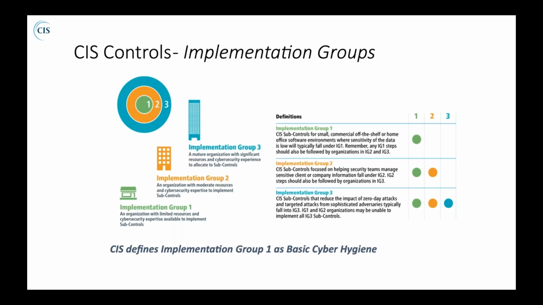I will say, I said earlier that our first cut at thinking about partitioning the controls was missing something, and we added that something in version 7.1, and we call them implementation groups. And I won't go through them all. This is documented on our website, but the one to look at is implementation group 1. It was really designed to meet this need for hygiene, right? What are the smallest number of things? Be specific, make it within range of small companies that don't have big security staffs or lots of money for tools, yet need to get started. And so you'll see a lot of our literature at CIS reference this notion of implementation groups as the definition of basic cyber hygiene. So, this is our attempt to at least be consistent in the way that we talk about this problem.